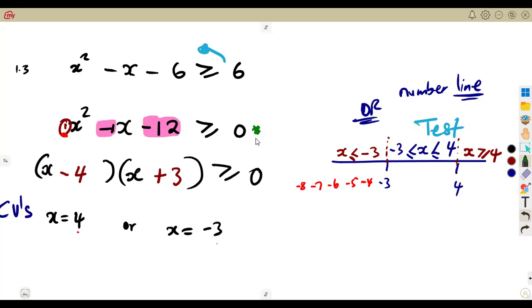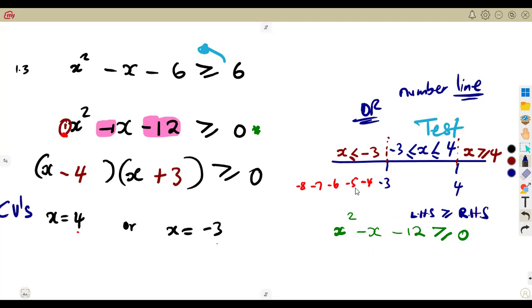You're going to test using this one, where we are given x squared minus x minus 12 is supposed to be greater than or equal to 0. We want to substitute whatever value we have in place of x and see if the left-hand side is actually greater than or equal to the right-hand side. Is it what we are going to have?